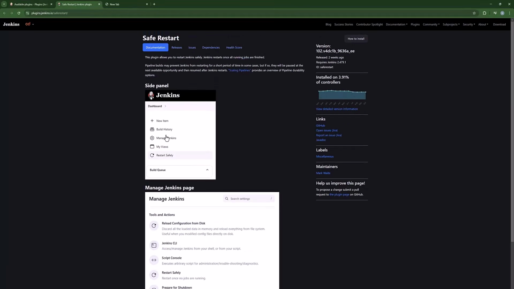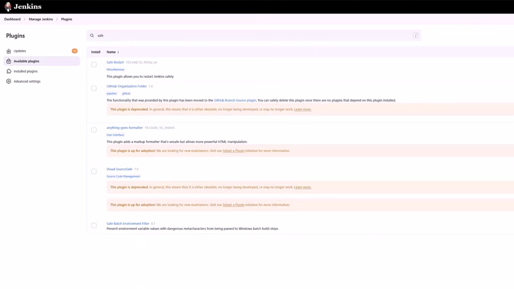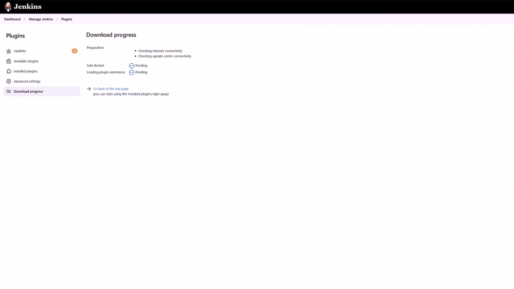I would like to click this, and we have multiple options here, right? And apart from that, I would like to just go back. There are multiple ways to install this plugin. Here only, I would like to just go back and click on this install option. Okay, directly you have an option here, install. I would like to click this, and there is an option here, install, at the top right side, which you can notice here. I would like to click on this.